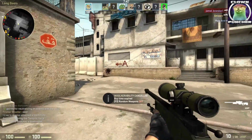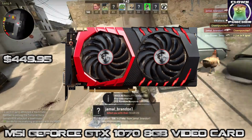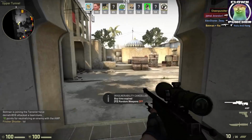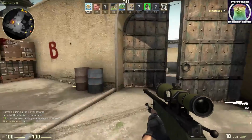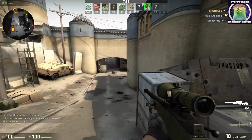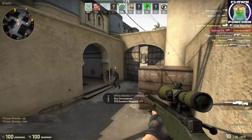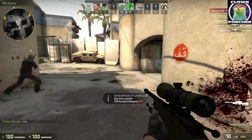For arguably the most important part in our gaming build, we have the MSI GeForce GTX 1070 video card. This is an absolute beast of a video card. It can run most games at 1440p high to max settings and all games at 1080p ultra settings. This graphics card has 8GB of GDDR5 memory as well as 1 DVI port, 3 display ports, and 1 HDMI port. Enough about the graphics card in general, let's look at some of the benchmarks to see how it does.